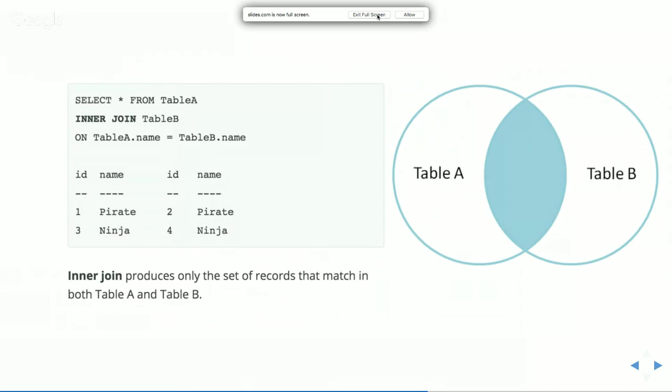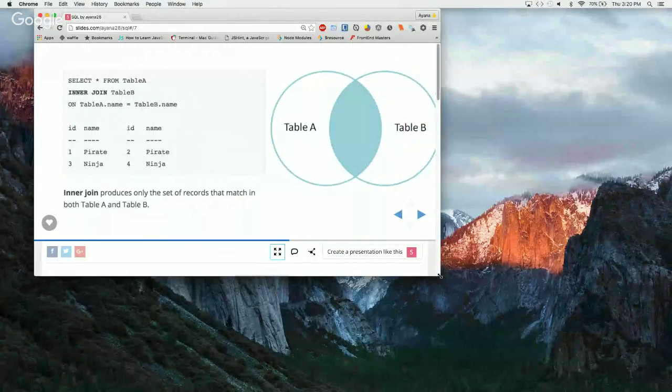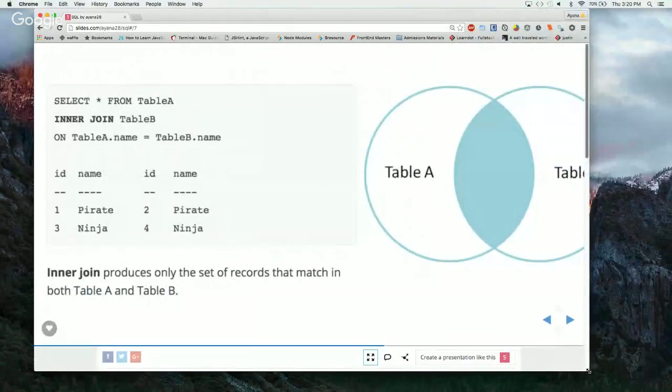Yes. You can also switch, like select all from table B inner join on table A, placing table A and table B, right? Yes, you could have done select all from table B inner join table A. Absolutely. Because it's finding the intersection, so it doesn't matter which one is coming first. The intersection is the intersection. It doesn't matter which table you're joining onto or into.